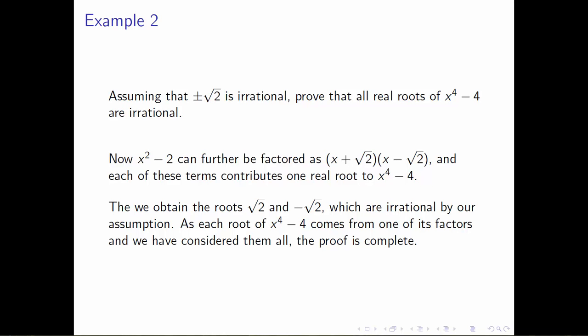So in summary, what did we do? We took our polynomial and we factored it. And as we were going along, we factored it as far as we possibly could until we got to pieces of factoring that either had complex roots or we got down as far as we could, down here to linear roots. And then we took a look at all of the roots of the polynomial. We had 2 complex roots and 2 real roots. We then examined the real roots, which were square root of 2 and negative square root of 2, and we justified that those were irrational by assumption. And since we had thoroughly considered all cases, all of the different factors of x to the fourth minus 4 and all possible roots, we finished our proof.